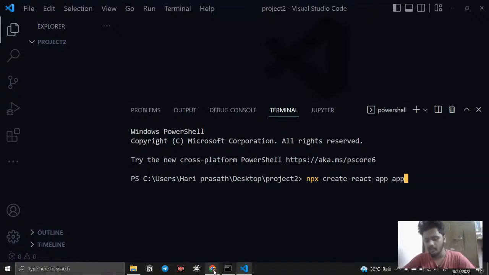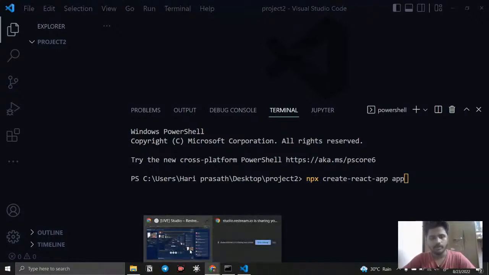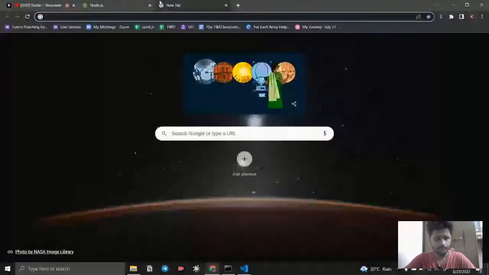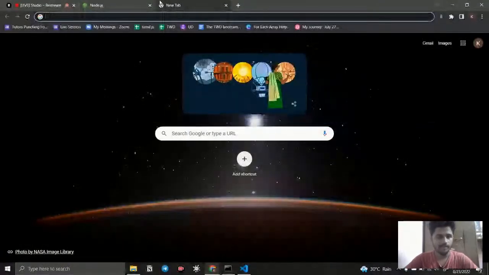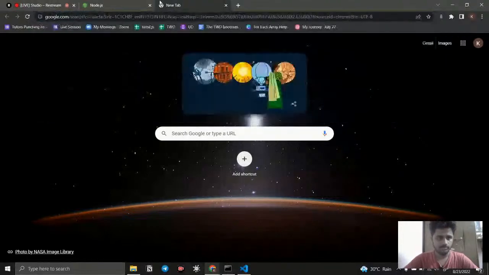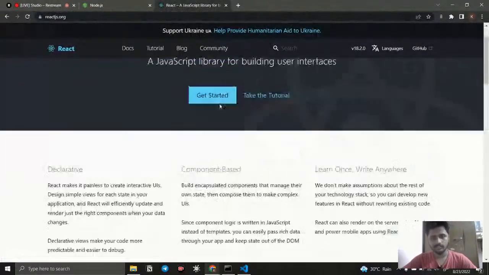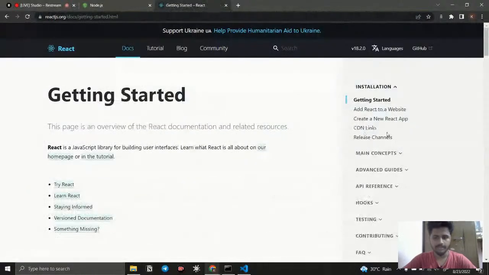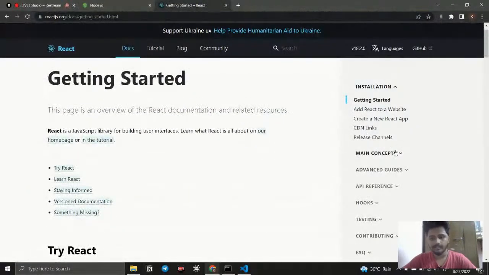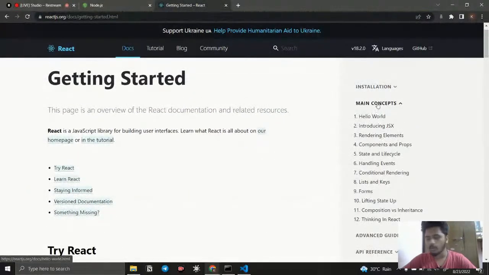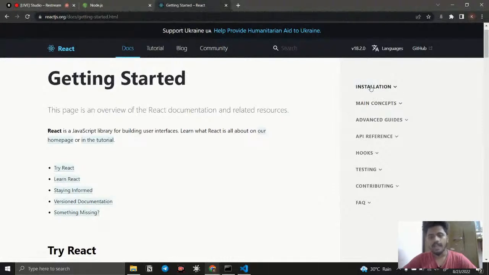If you have any doubt regarding this, just go to the beautiful documentation that is available for React. I click on React.js, go here, and you can see a Get Started tutorial, with how to print hello world and everything else.